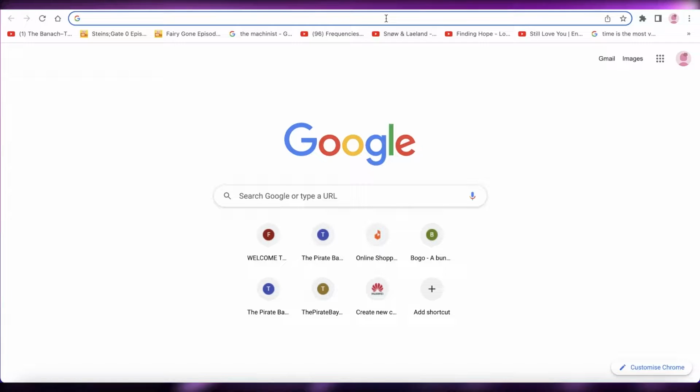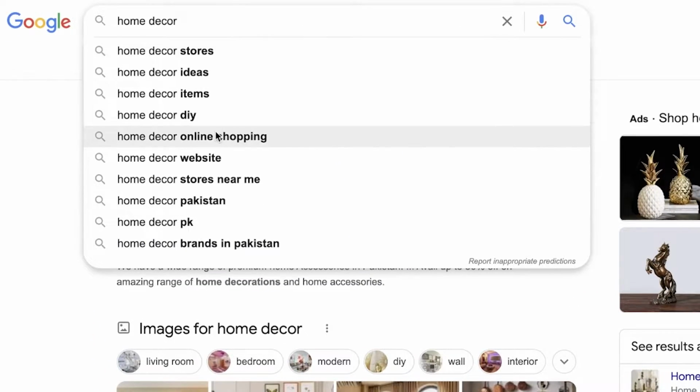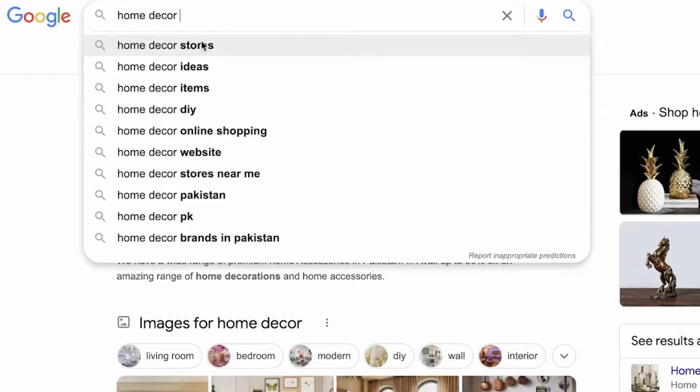Now, let's say instead of just trying to find specific keyword phrases, I'm just going to search for that specific seed keyword. If I search for home decor on Google, I can type in a space, and this will give me ideas for further keywords. This is a very simple way to take a look at the different options available, the different items that are going to show up in that niche for that specific seed keyword.